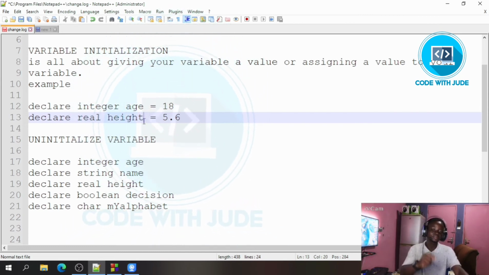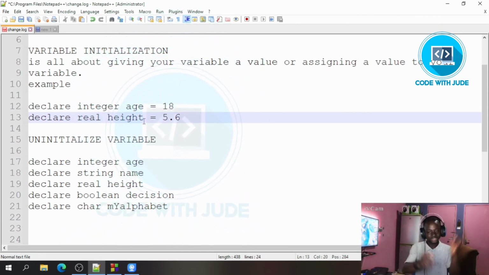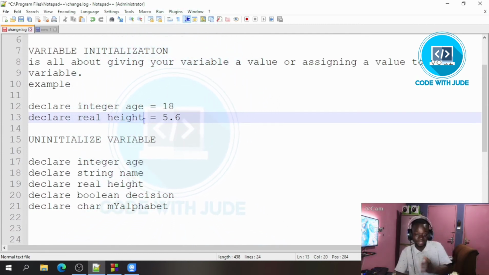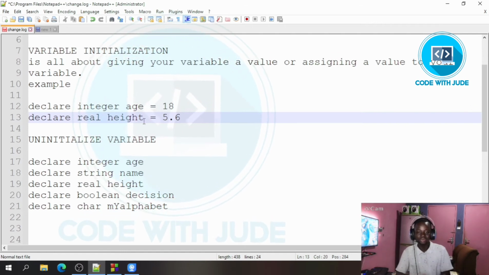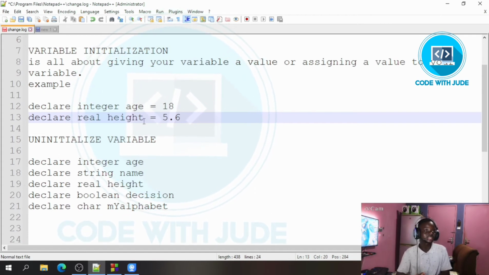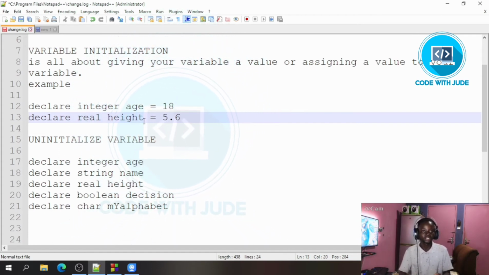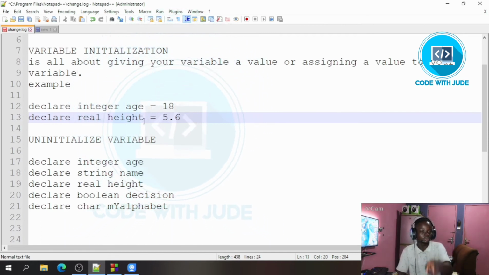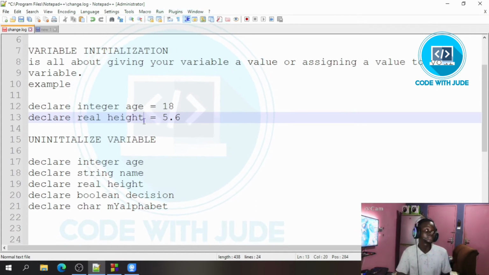It means that we have restricted the user, so your age consistently and persistently should be 18, and your height consistently should be 5.6. That is the one disadvantage. Assuming that you are writing a program for the public to be entering their age and stuff, and you have initialized the age to be 18, whatever the person will enter will not be allowed except 18.